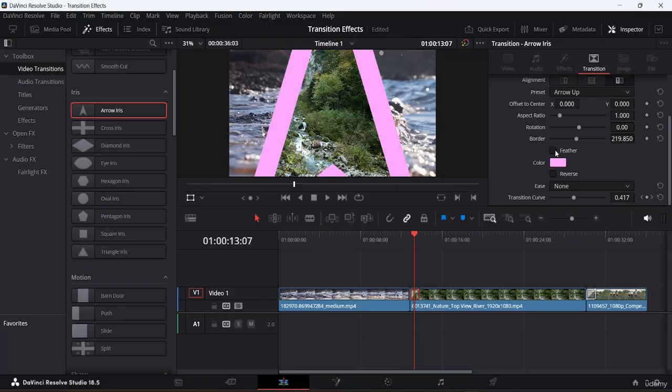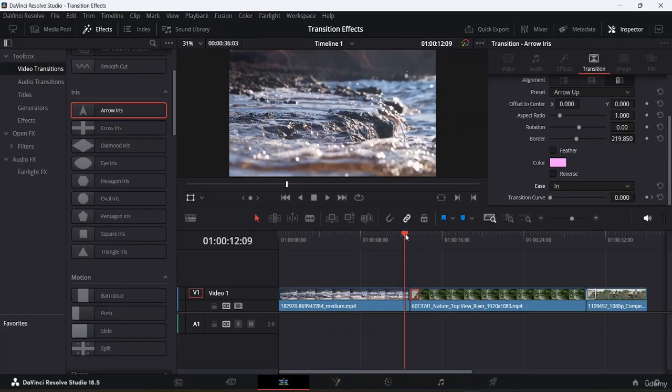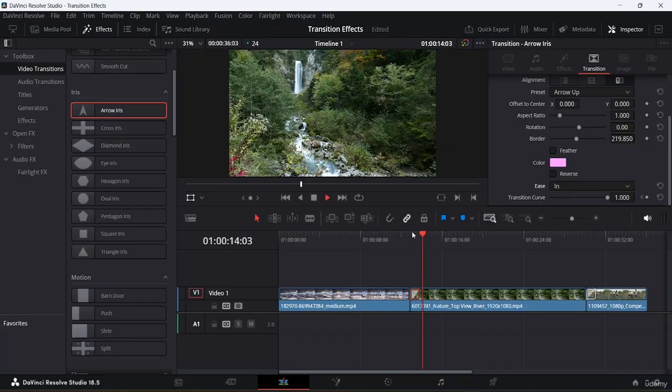But if I turn off the feather, you can see I have this particular color of border while it's transitioning, and I can also choose ease in, ease out, or a custom one. Let me take the ease in option. Let's play this again, and this is how it will transition. It totally depends on you how you want to work with that.